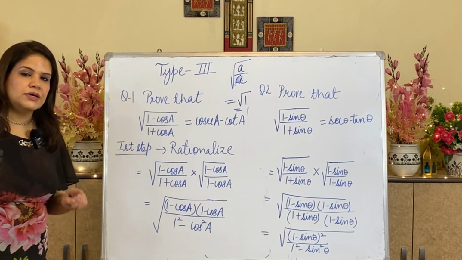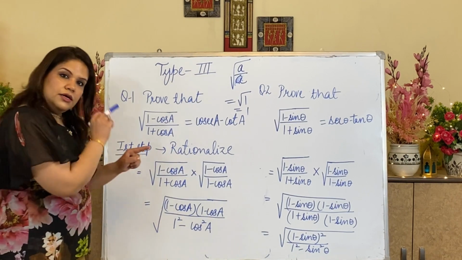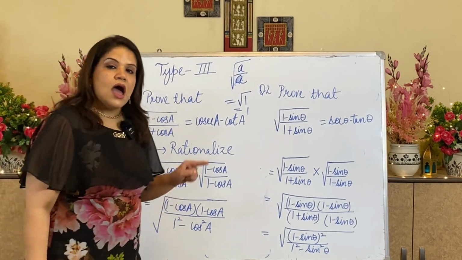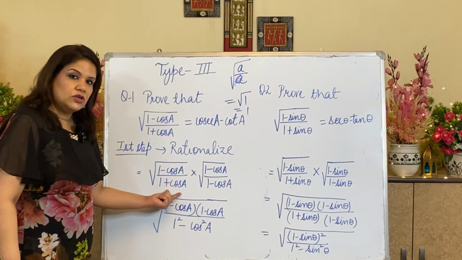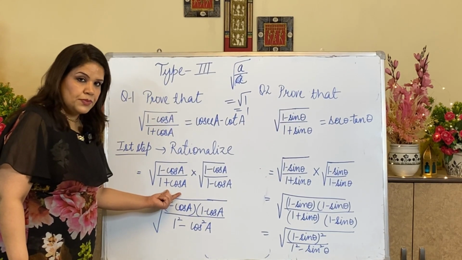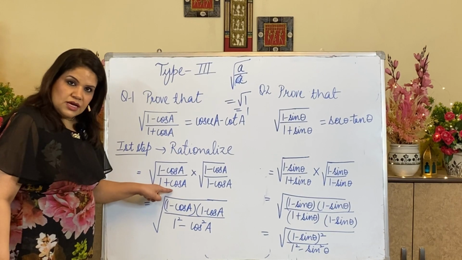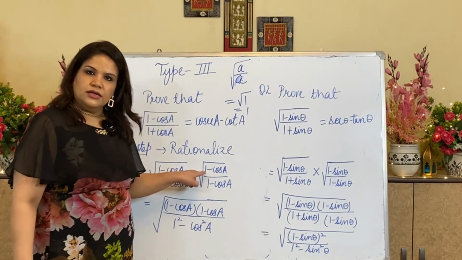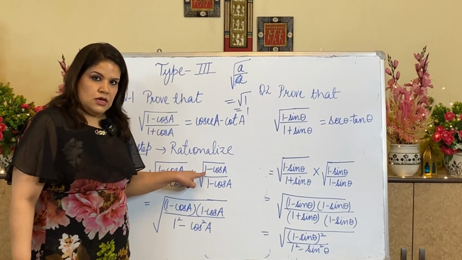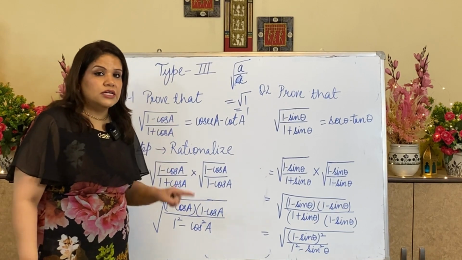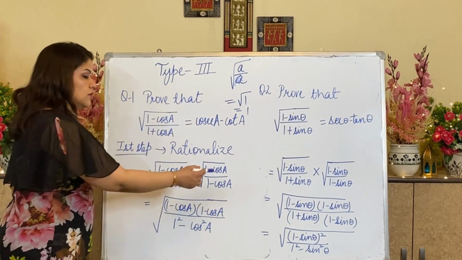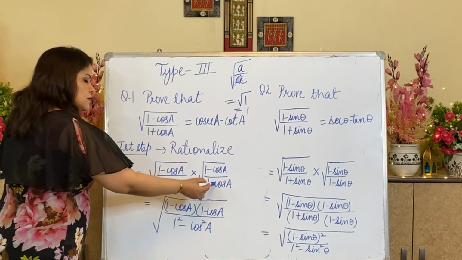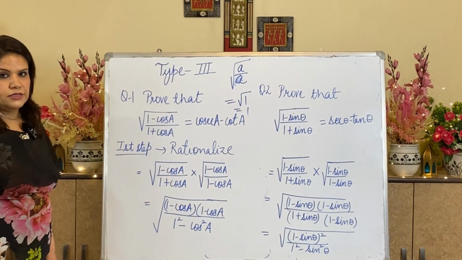What did I do? I am explaining you once again. Under a square root sign, I will change the sign between these two terms which have been given to me in the denominator. Since it is a plus sign, I will change the sign to minus. Okay, and I will multiply this term with the numerator and with the denominator.